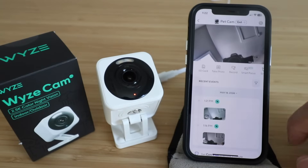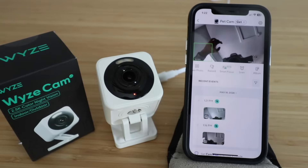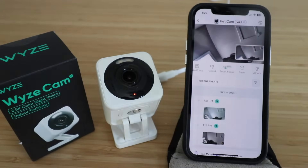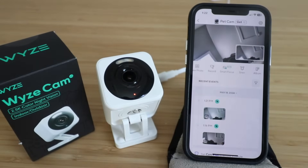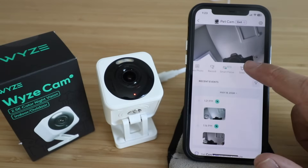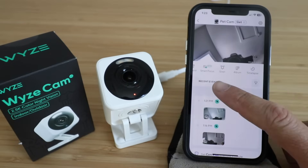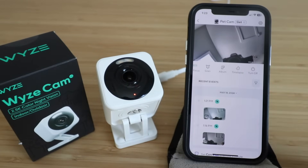You've got smart focus, which you can turn on or off — that's what happens when I put my hand in frame and it focuses on the moving image. You can see it's going to focus on whatever is moving in the frame. You've also got your siren here — if you click on it, it plays the siren, and it's definitely fairly loud and could scare off an intruder. You've got your album that you could go through, and you can also set up a time lapse here or turn it off.